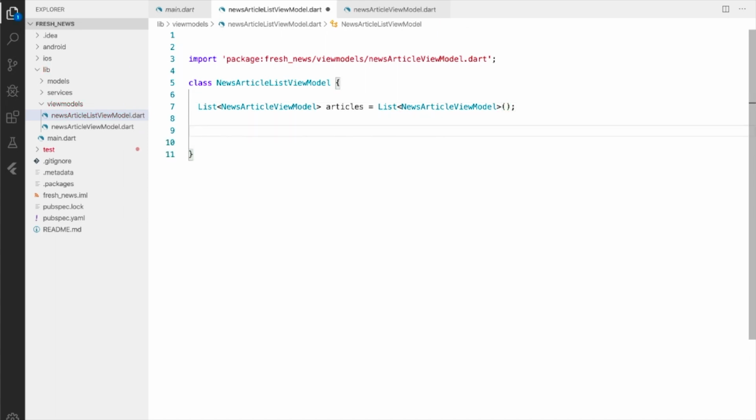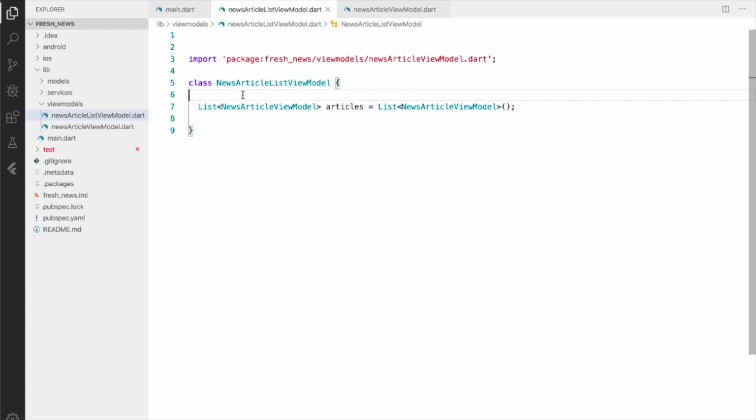Great. Now the news article list view model will also have some functions for populating the top headlines. It will also have some functions for searching and so on. But this is the basic architecture of our view models.